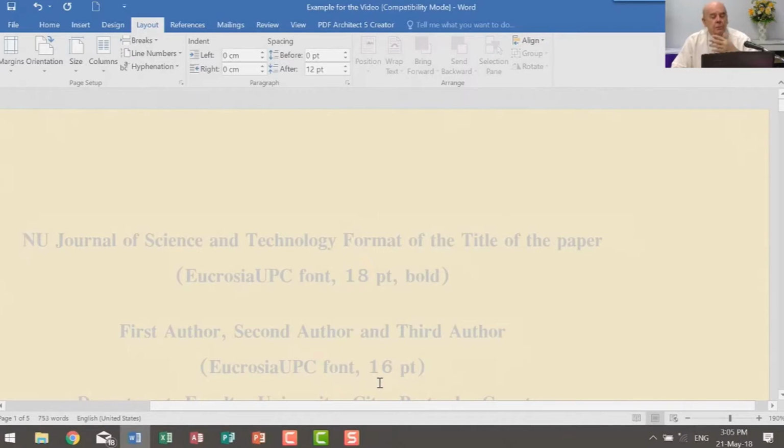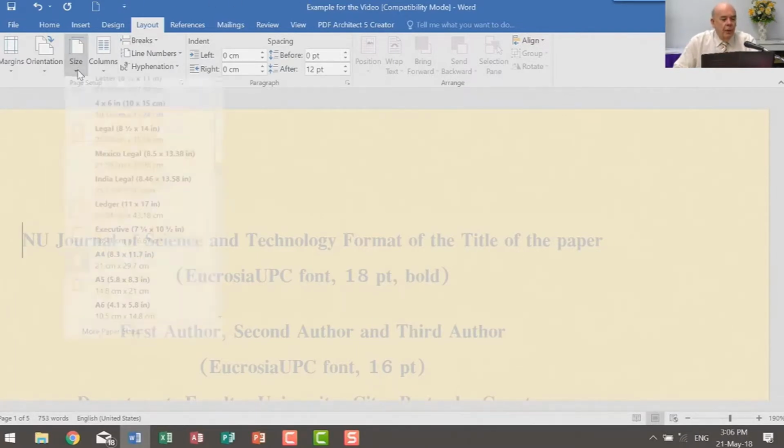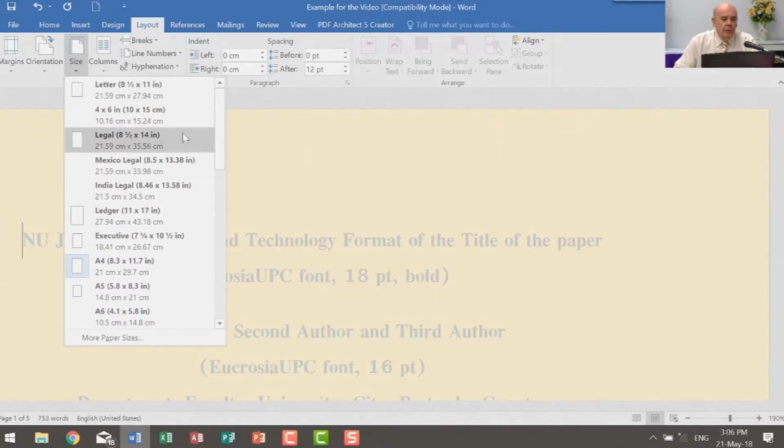Perhaps in your paper, when you have particular structures like tables and diagrams which are full width of the page, but you want margins, which I'll talk about in a moment, you will set different sections of your paper, which I will also talk about in a moment, and you will change the orientation for that particular section. Of course, the paper size, there are many different paper sizes, and the one we want particularly is A4.